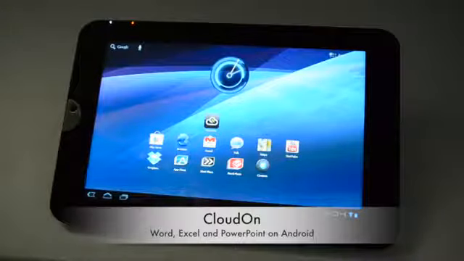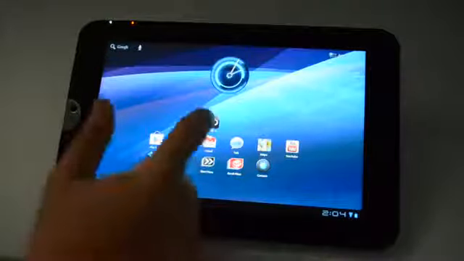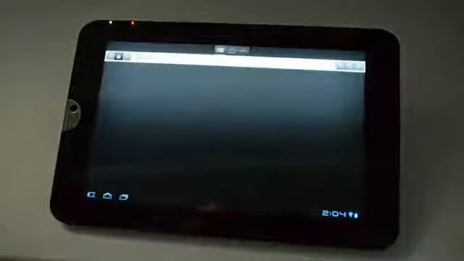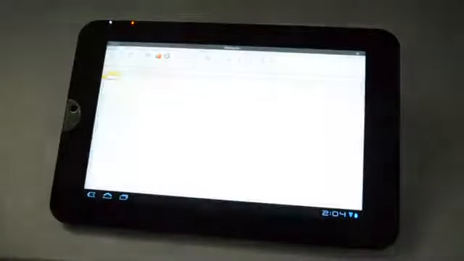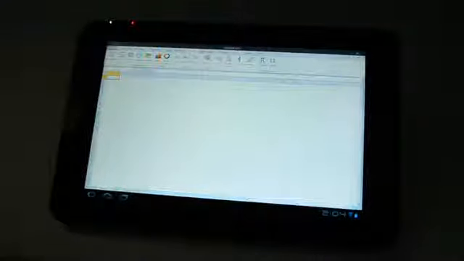I've shown you an Office app for the iPad called CloudOn, which brings a more desktop-like experience to your tablet. And today, CloudOn is releasing their Android app. So here we're checking out CloudOn on a Toshiba Thrive. This app runs in Honeycomb and Ice Cream Sandwich. And one of the reasons that we like this app over Android apps that focus on Word or Excel is because you get some more native Word features that make it better if you're working in a collaborative office environment.